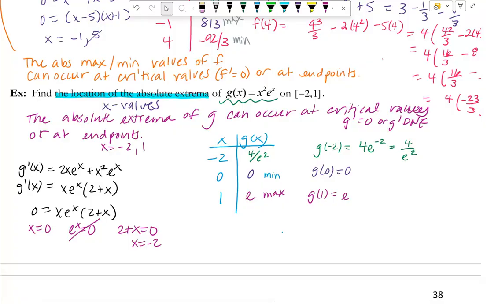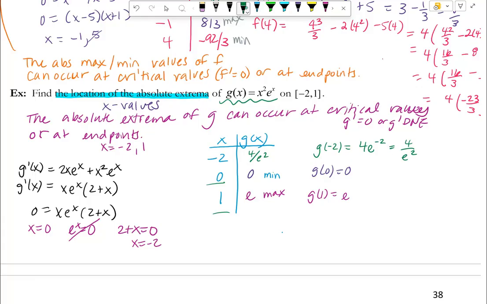Okay, going back to the question, what's the location? It is better to give too much correct information here than not enough, with the caveat on it being correct. This is really just asking for the locations, so the 0 and the 1 for the min and the max. But just to be certain, I might answer the whole question and say what the min and max is.